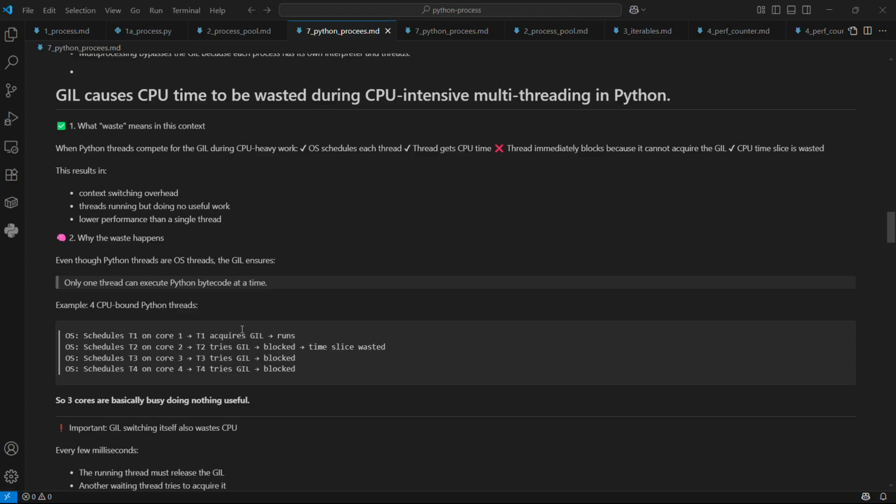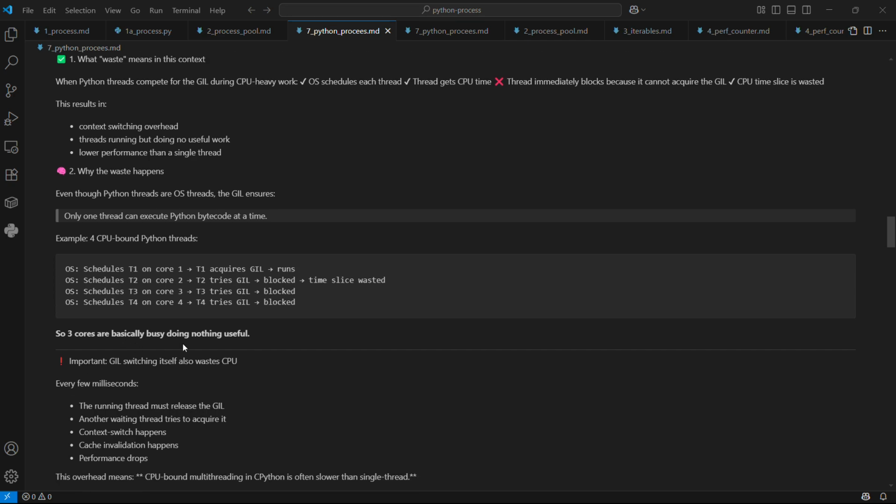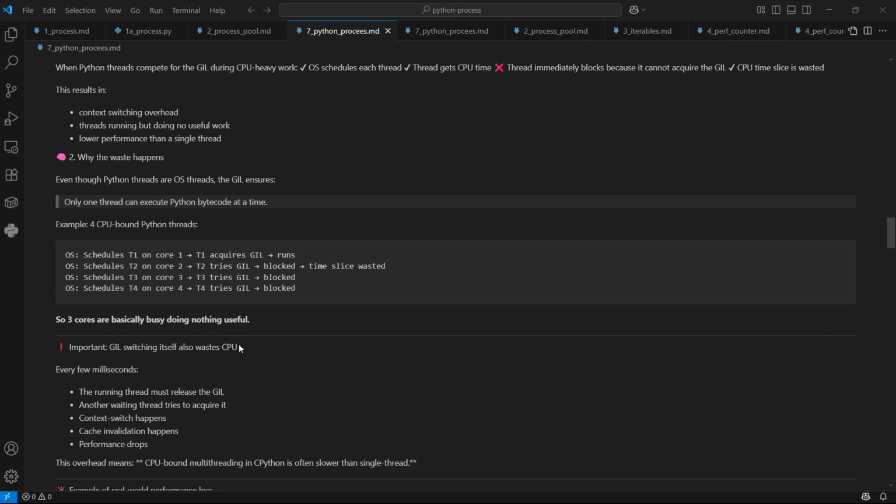So even though you have a CPU intensive job in Python and you created multiple threads, it is actually not running. You can still see that process taking much CPU on your machine, but it is not actually running. So 3 cores are basically busy doing nothing useful, right?